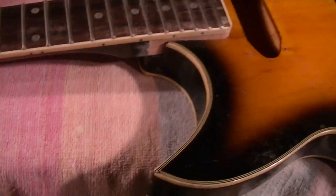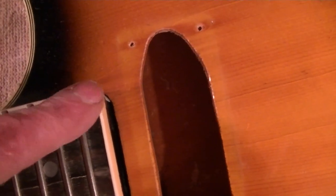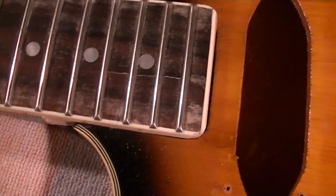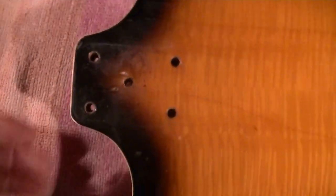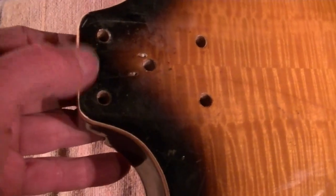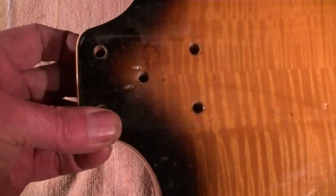I got the neck roughed in — had to take off quite a bit, maybe a 32nd of an inch on both sides. It's a little crude. Also had to round off these corners so that it fit in the pocket. I might get it a little better because I'm going to sand a little more. Then I've got to make a neck plate for the back. I'll measure and cut out a square — I think I'll use aluminum — and measure across and longwise to find the holes. Wild grain, huh?